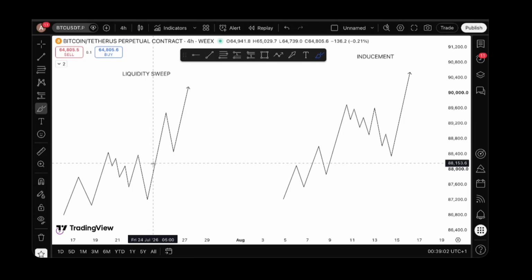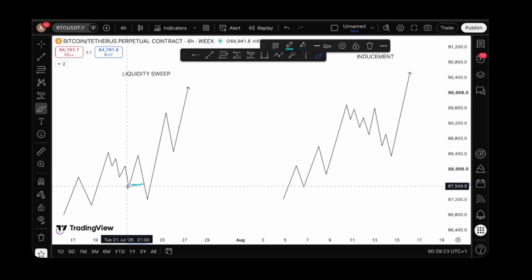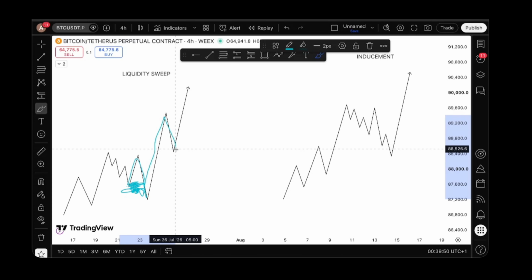So they need markets to move at a stable pace, right? And for that to happen, for every buy order they place, they need a sell order that is going to absorb it in order to retain the stability of the market. So when they engineer this liquidity, right, they make markets give this internal change of character and then they sweep it. What happens when your buy order stop loss gets triggered? It's a sell order. It means you bought expensive and then you sold lower, which means you are at a loss. And as you are selling lower, smart money is buying lower. They are buying cheaper, hence maximizing their gains and maintaining market stability.